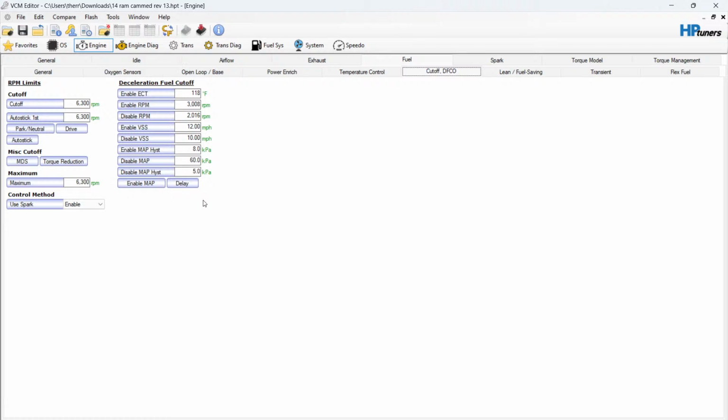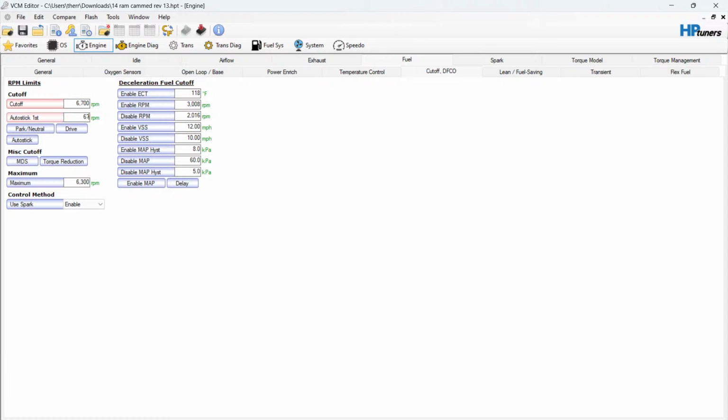I see a lot of times people set their RPM limit higher, then they panic: oh no, my check engine light is on and now my vehicle won't shift. Well, if you change your RPM limit on the engine, you need to set it for the transmission too. Typically I will set this to 6,700 on the engine, and then it depends.